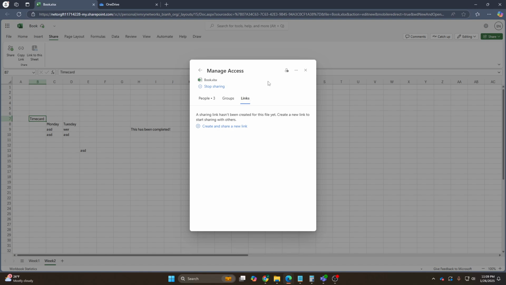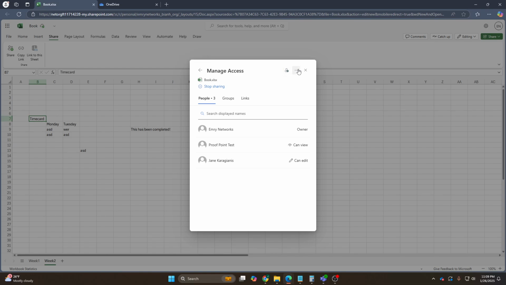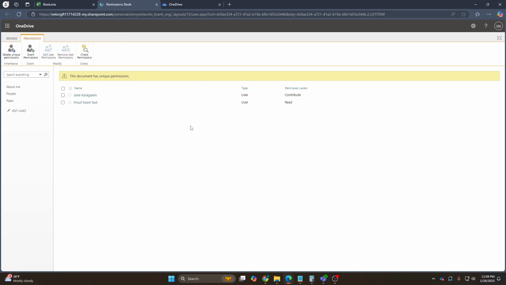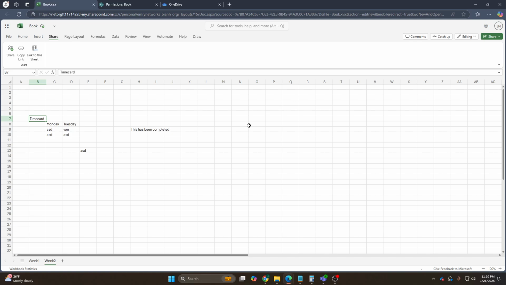Links gives you a link to it, and if you click it, it brings you right back to that original page that we're kind of used to, right here. Bottom left, manage access, brings us right back to this. So as you can see, it all kind of works together. If you click on advanced, it brings you to another kind of interface that happens to deal with documents. And it's another way that if you had a lot of documents and you wanted to do a bunch of permissions on a bunch of documents, it's another way to do it. And then if you're kind of old school, contribute means edit, but some people might think of contribute in a different way as edit. It might be more user-friendly to read. Just a couple different ways, okay?